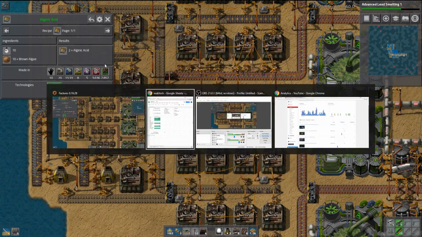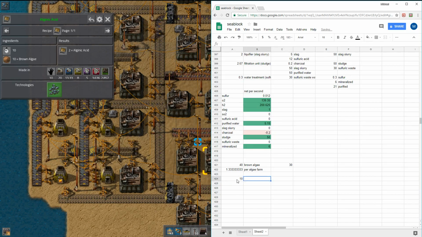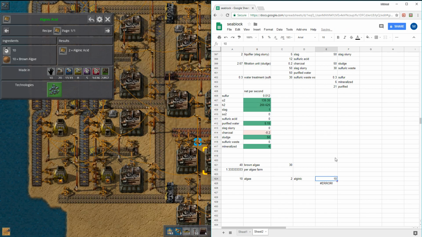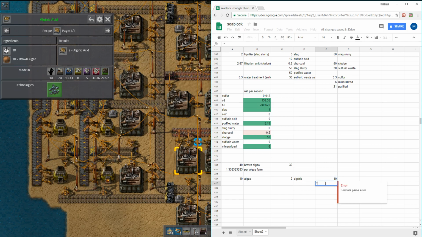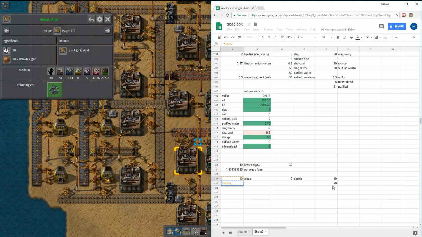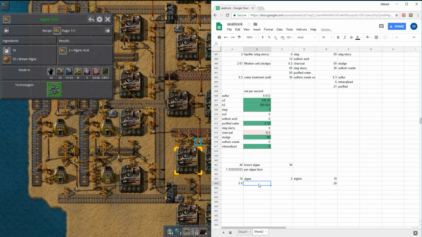So, this is 10 algae becomes 2 alginic in 10 seconds. And it's going to be in a machine. We're going to use the blue ones. So, well, let's test both. So if it was in a brown, what do they call this? The base ones, the basic assemblers. It's equal to that divided by 0.5. So in 20 seconds, it needs to consume 10 algae. Or 0.5 algae a second.